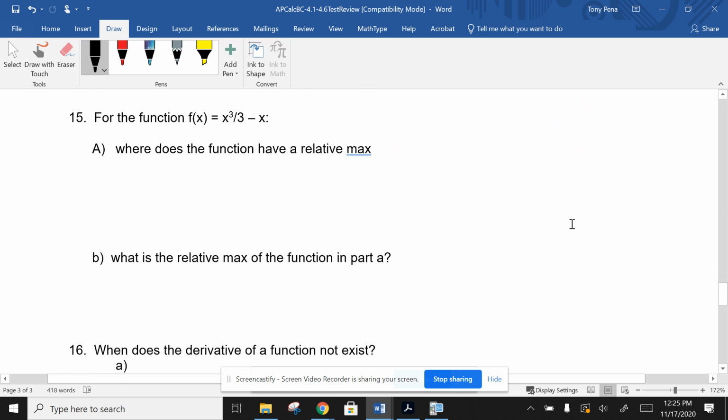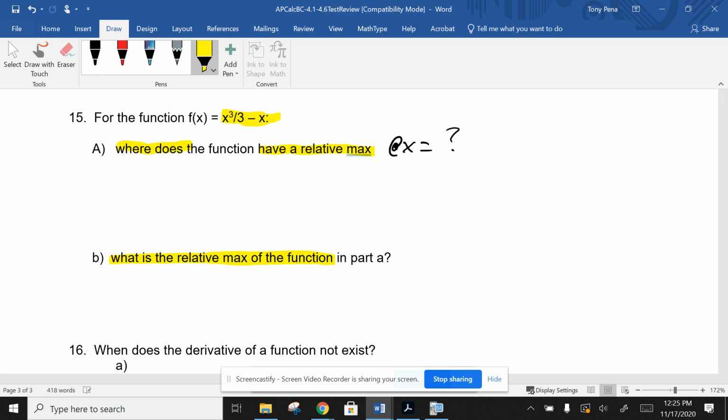These, just to clarify, you really want to read carefully tomorrow to know which one I am asking about. So this one is asking, here's your function, x cubed minus x, so pretty simple little guy there. If I ask, where does that function have a relative max? That's implying at what x coordinate? So we would just say at x equals whatever. If I ask you what is the relative max of the function, now I'm asking the maximum of the function. This is now where you're going to put y equals whatever. So just read it carefully, know which is which.